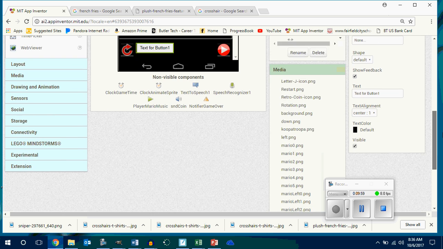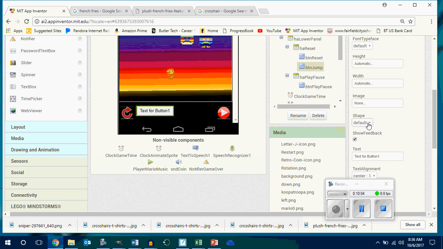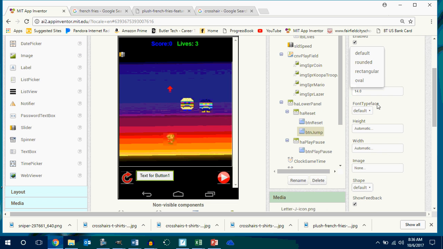And you can make that button round. I tell you what, this computer really does not work right. What size were those buttons down there? Do we remember? 36 by 36? Okay, that looks about right.